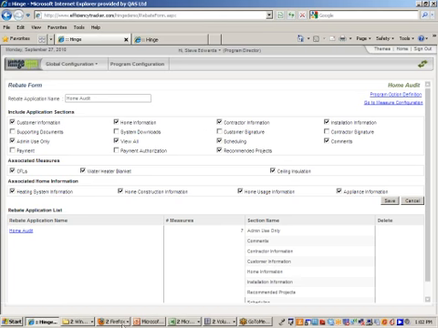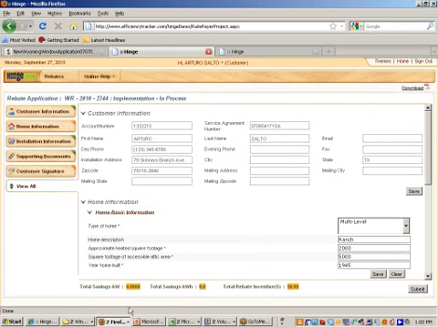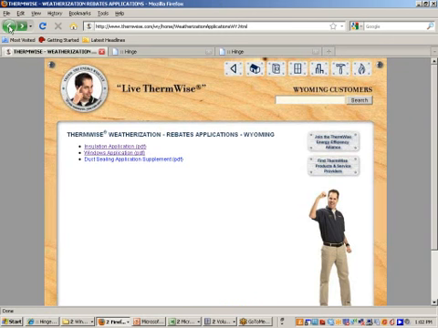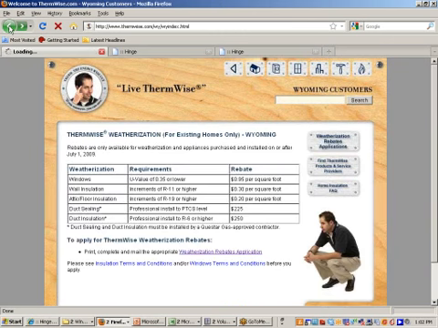So let's actually log in or take a look at how the online experience works for typical users. What I'm going to do first is switch over to, just to give us some bearings, this is what the current state of the industry looks like. This is ThermWise. This is the energy efficiency website of a gas utility in Utah and Wyoming.